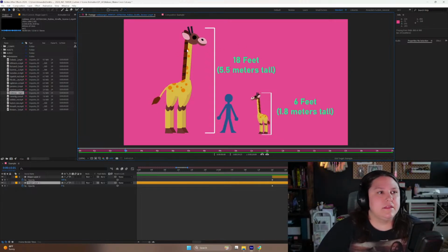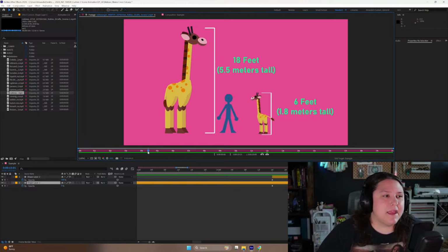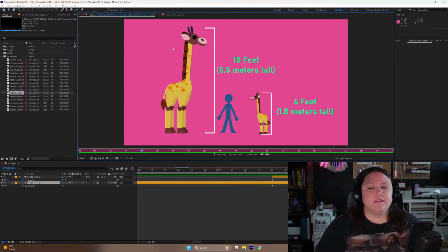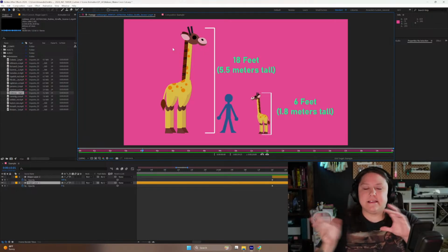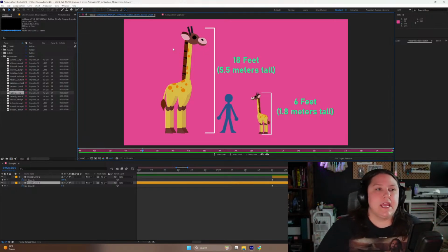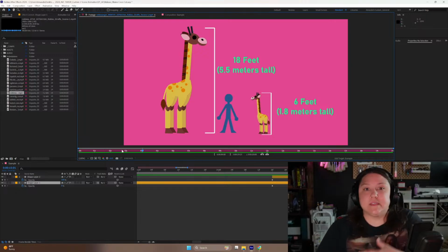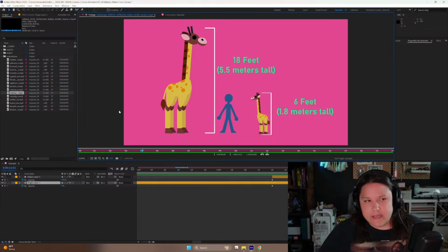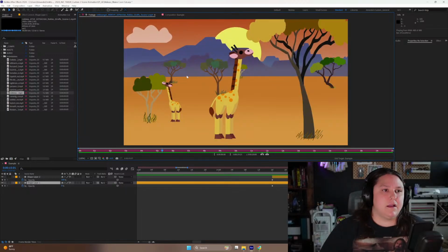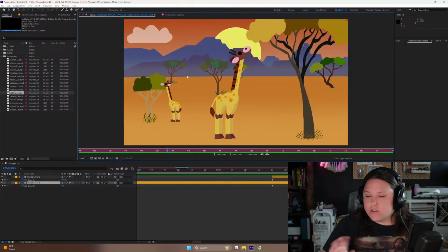This looks great. I think that you have the ears animated, which are really cool. You changed the timing of the ear twitches, so they're not exactly the same from one twitch to the next, and you reuse that throughout, but that is okay. And I love the tail, the way the tail's moving, the head's moving. You've got really good rigging happening here. The music and the voiceover don't compete with each other.